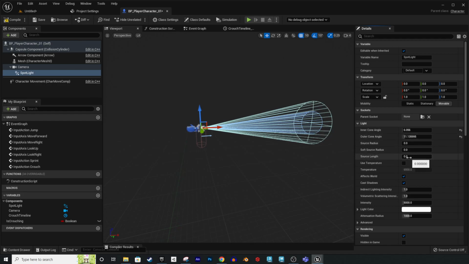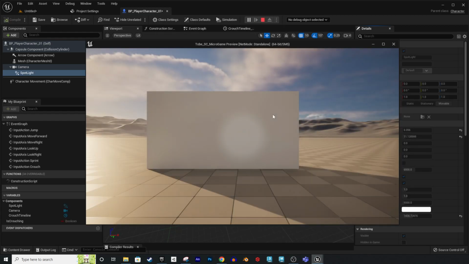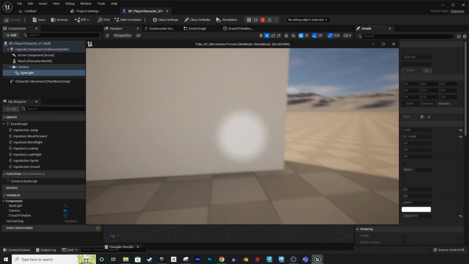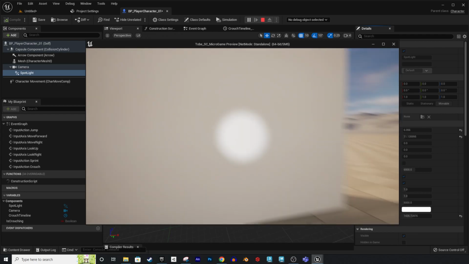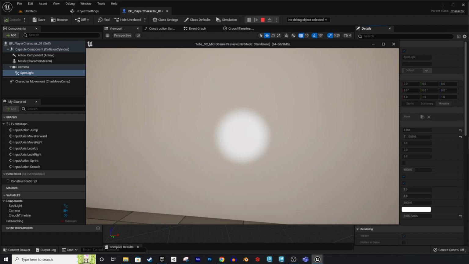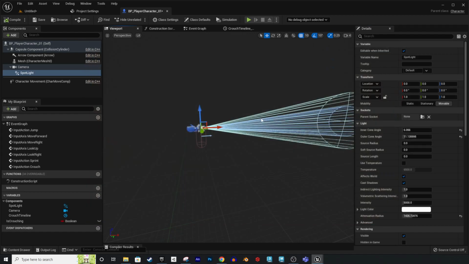Yes, I can change the attenuation. Where is my attenuation? There it is, and that'll change how far it can travel. So I'm just going to do that. Okay, that looks alright. This is a brightly lit level, so you're not going to see it particularly well, but for demonstration purposes that will do. Press escape. What is next?